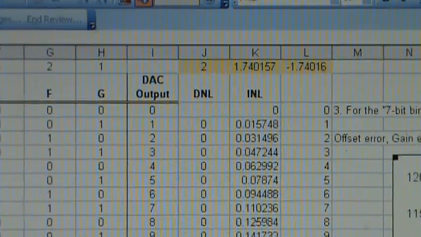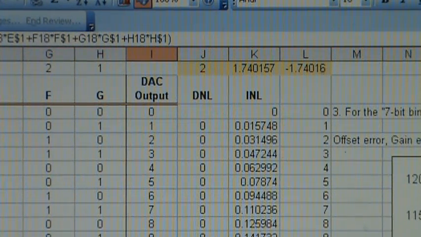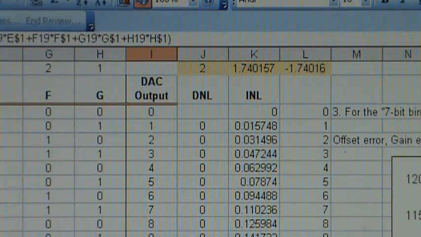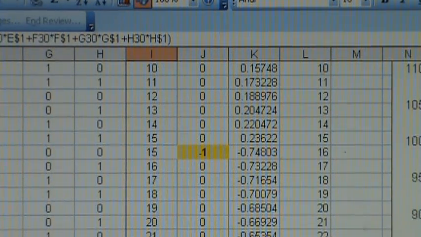And I can see where, as I'm going up, I get to this point, 15, and then I subtract my 8, my 4, my 2, and my 1 out, and my 15 goes away. I replace it with what should be a 16, but because my fifth bit is 15 rather than 16, I have a DNL error of -1. So I should have gone up by 1, instead I go up by 0, so my DNL is at that point -1. And it continues along until I get down to, let's see, I'm off screen at this point. So I continue on until I get to here.